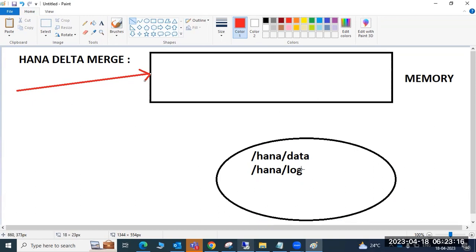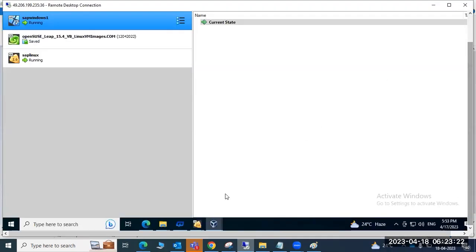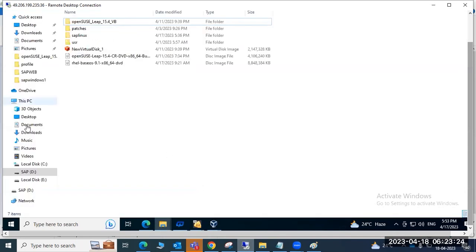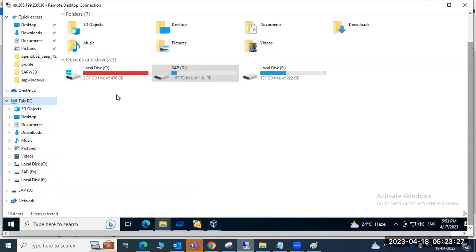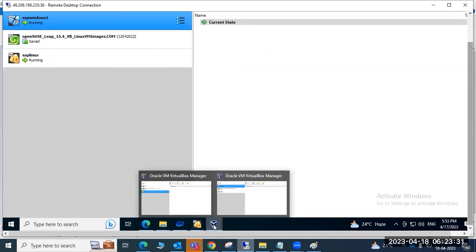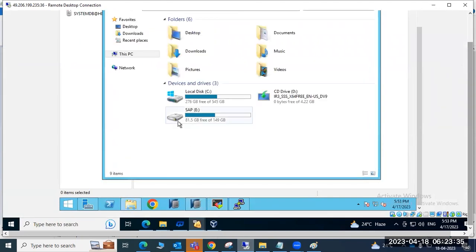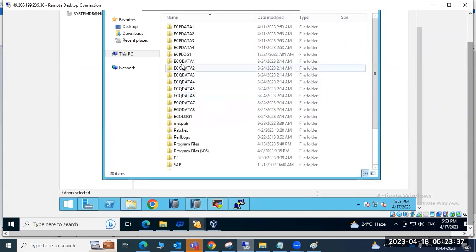For SQL Server also, if you observe, we have the file systems. Data will be stored at the file system level, in the data folder and log folder. All the tables' data will be available there.